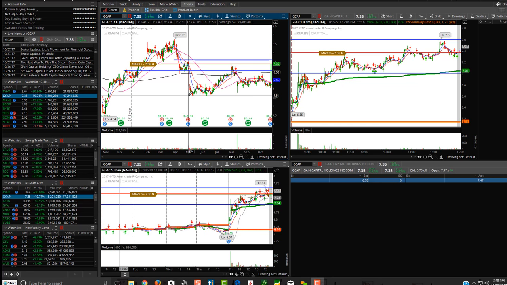But the whole point with everything is that you want to have risk management, stop losses, and know where you're going to be willing to cut your losses and not just hold. So for instance, on this stock here, let's say it was to break 736, what are you willing to risk? Are you going to risk $7, or are you going to risk an area right up here, a resistance area?